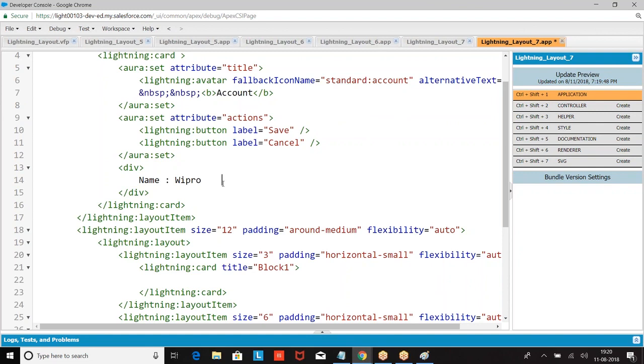Then I can go to the next components. The next level components I can use, like a text and formatted. I can give a space, but as per the components we learned, we cannot achieve that.